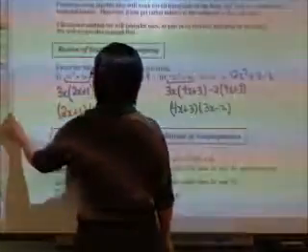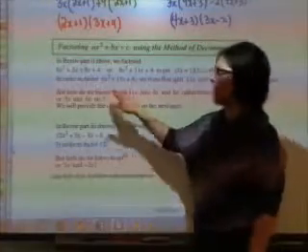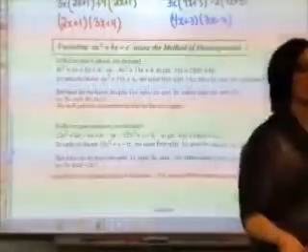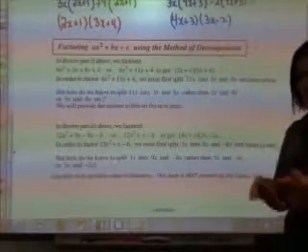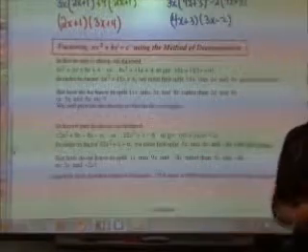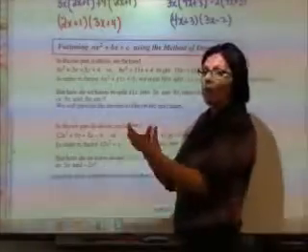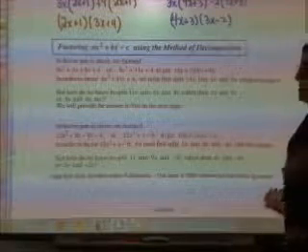So if we look at this 6x squared plus 11x plus 4, when we went to factor it, we split up the 11x into 3x and 8x. Why did we pick 8 and 3? For 11x, I could have had 10 and 1, 5 and 6, 7 and 4, 9 and 2. There's multiple combinations that would have given me the 11x. Why did I choose the 3 and the 8?